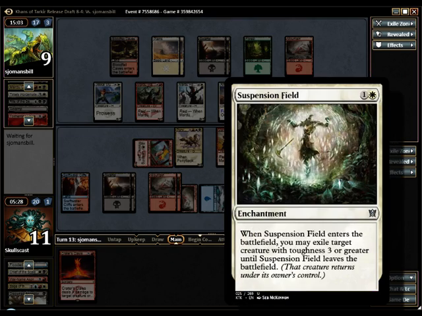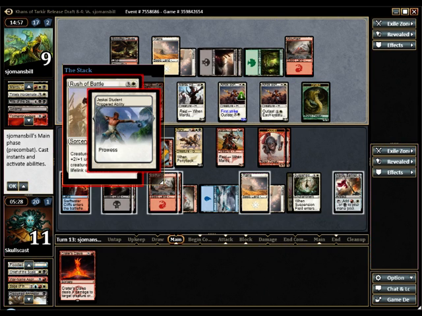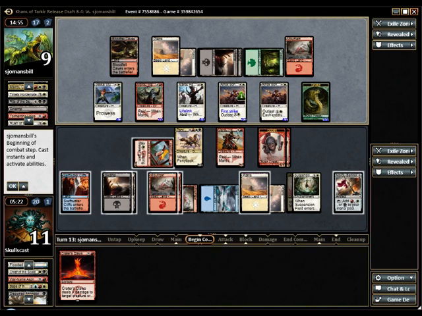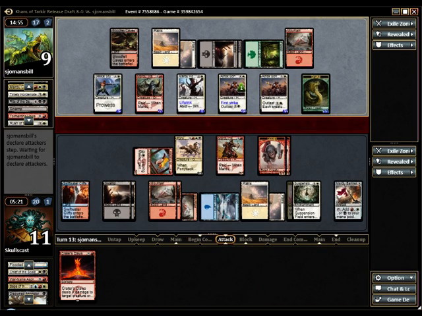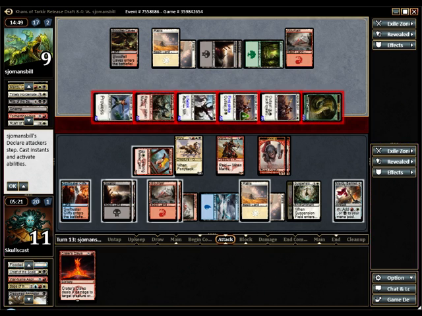That was the correct Suspension Field target. I'm happy about all this. Oh, see, he's trying to figure out how to win right now. Please outlast her, guys. That's lifelink. It is. God damn it. I didn't think he was going to have 2 of those.